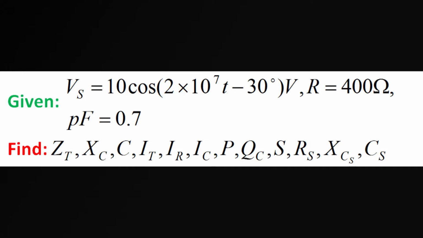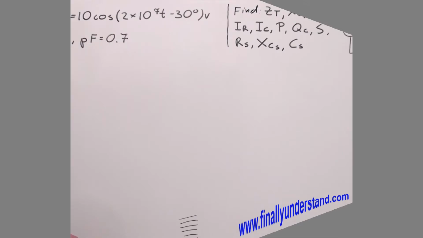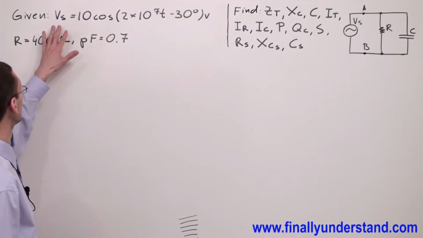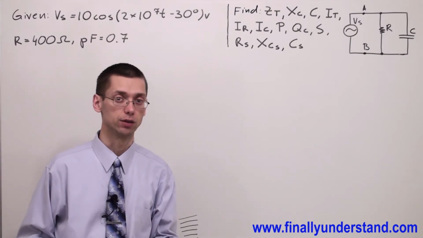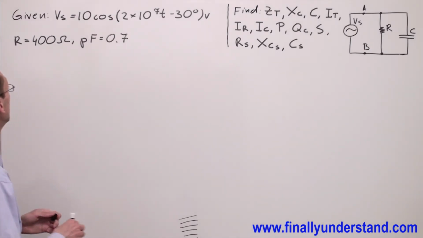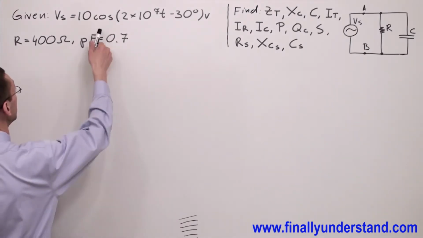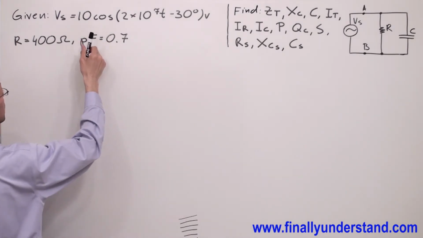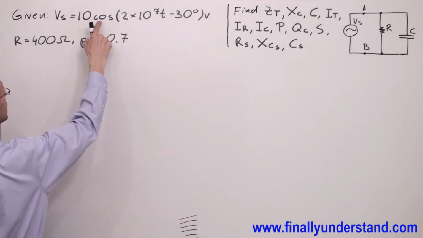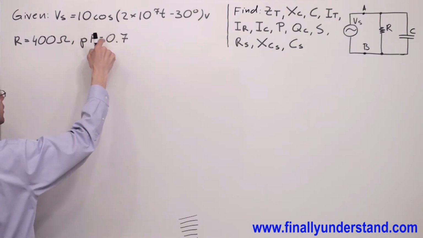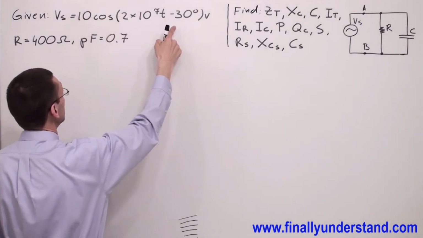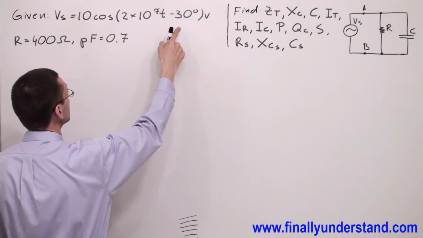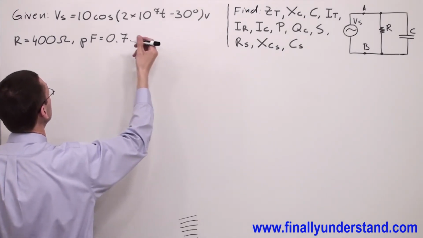We have another example on the board. Please notice that this time we have given voltage source in form of the cosine equation. What we're supposed to do first is convert cosine to sine. Remember, anytime you want to convert a cosine equation to a sine equation, you're supposed to add 90 degrees to the angle. So negative 30 degrees plus 90 degrees is going to give me 60 degrees.